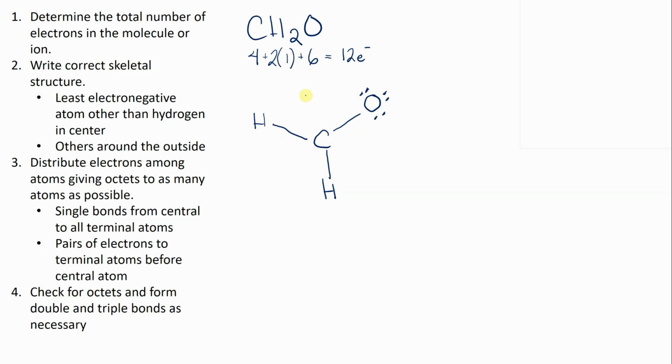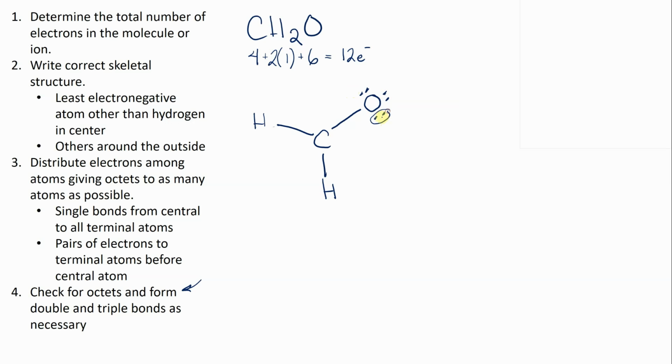If you still have electrons after you've taken care of all the peripheral atoms, then you go to your central atom and add more. But in this case, even though carbon needs 2 more electrons, it has 2, 4, 6 electrons all shared. It needs 8. I should not have drawn those as doubles. Okay, so it's too short. It doesn't have an octet.